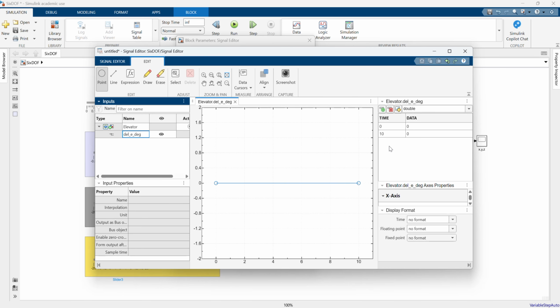All right, with this on the right hand side here, you get your spreadsheet, if you want to call it, your time and data sheet. And check this out, how I am defining my doublet.